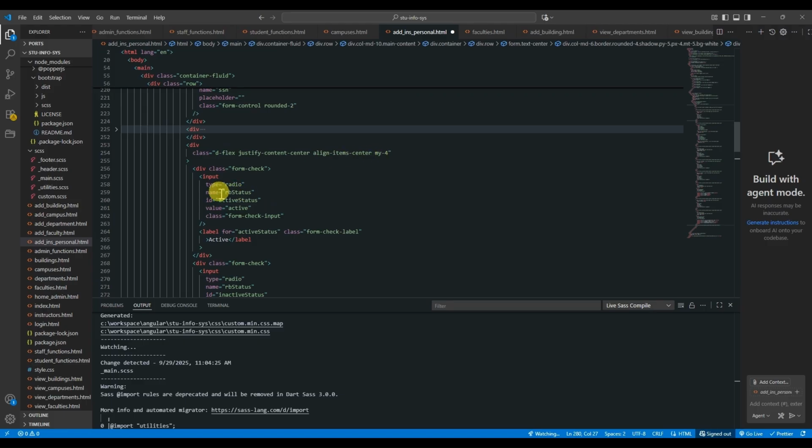So the type is radio. This is RB. I will change it to locked status, maybe locked status. The ID here I will add as locked. Value also I will add here as locked.